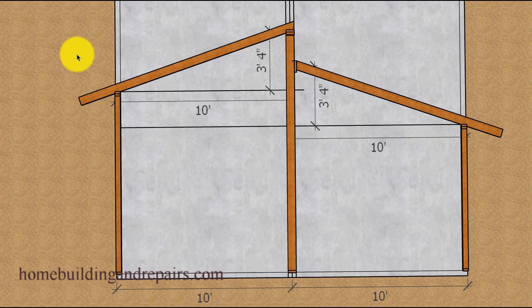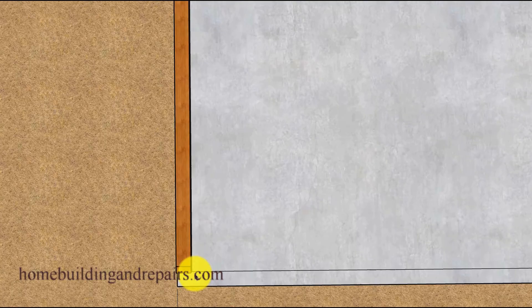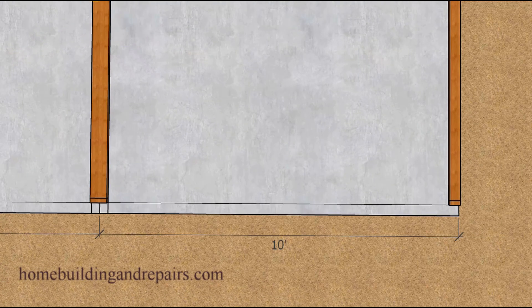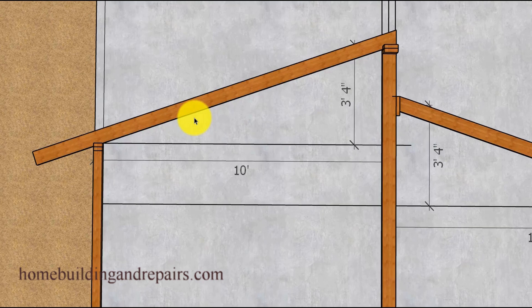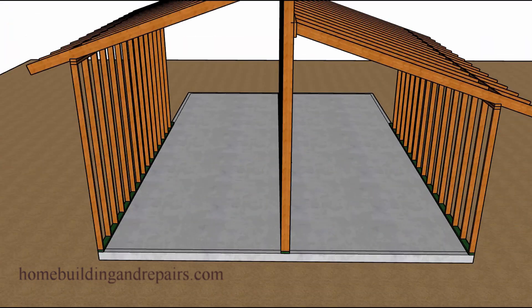For those who might not have understood what I meant by cutting a wall framing stud — that would represent the overall height of our wall. So we would have two wall framing plates, then our wall framing stud, and then at the bottom we would have a sole plate. We would do that on the other side as well. This is very important: once you figure the height of the center stud, you're going to need to subtract the bottom plate for the wall framing to make everything work out. If that doesn't make sense, you might want to re-watch the video once or twice.